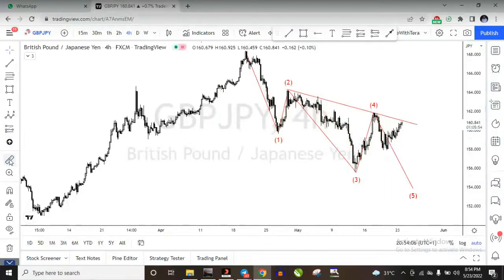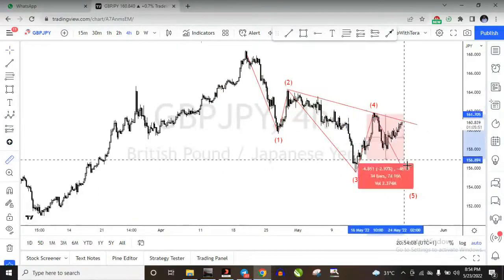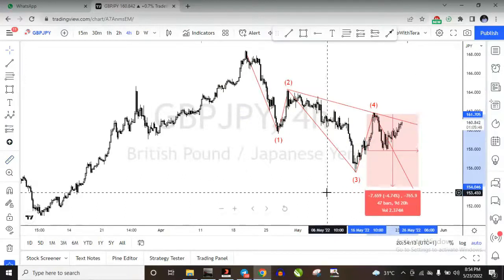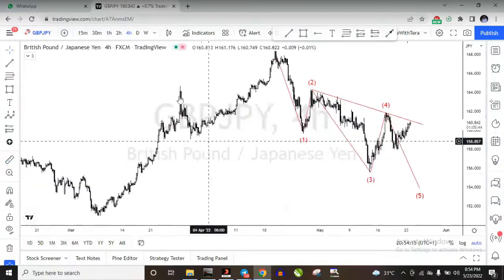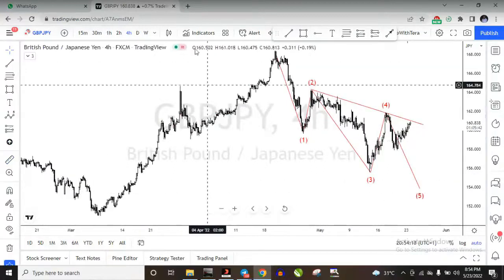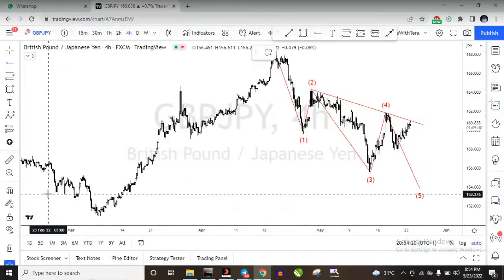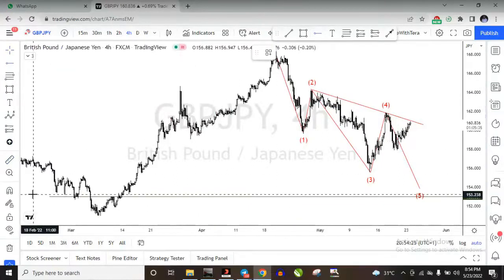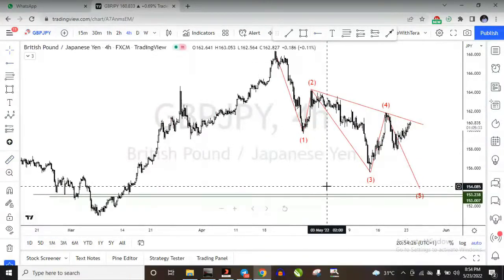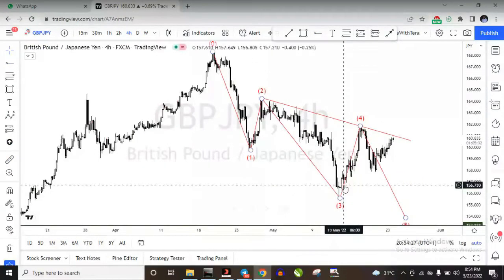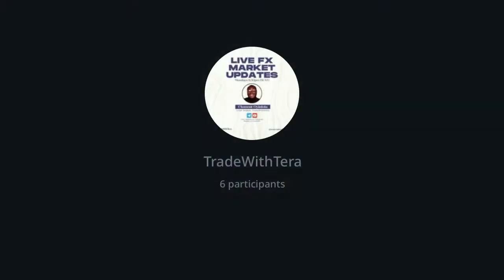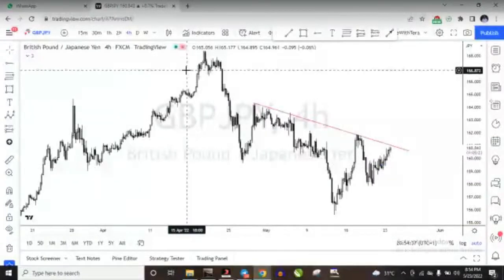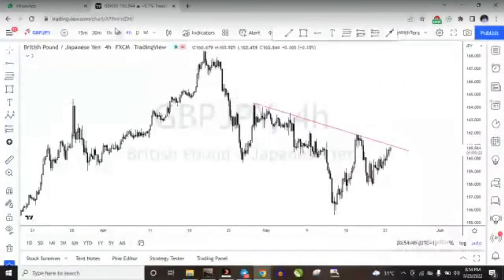And what is leg 5? Leg 5 might actually stop around here. Let us see. Where is the nearest support level around here? You can see this, right here. Yeah, you can see that right there. So if leg 5 is going to happen, this is it. If you're a swing trader, this is your kind of trade, but I'm not a swing trader for now. I like to pick my trades within the day, and I'm done for the day.